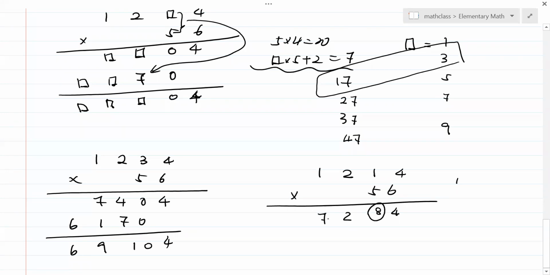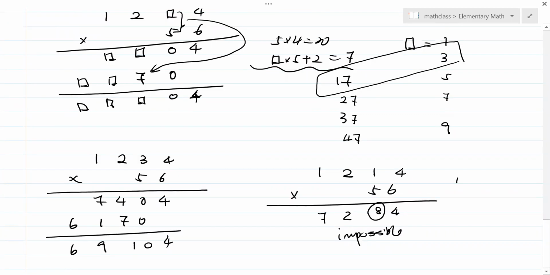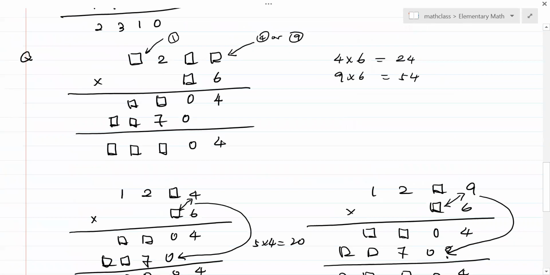Right. So you stop here. You don't need it, it's impossible. Okay. So that's the reason. That's the only one solution you can get. Okay. Let's go over this problem. How do you solve the problem? You see, we are given this.